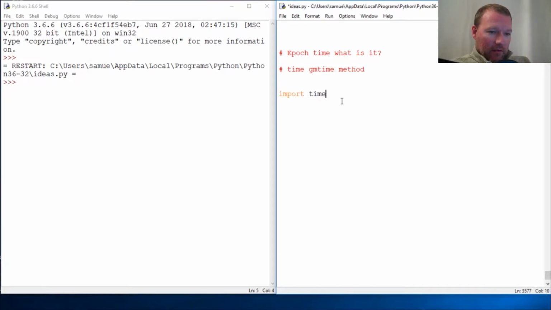Okay, import time. Before we can really mess with time, the epoch point. Like I've talked about, computers need a starting point. Think about when we're incrementing. We have to tell the program where we're going to increment from. We can't just declare a variable and say start counting. We have to give it a starting point. Well, time is no different.